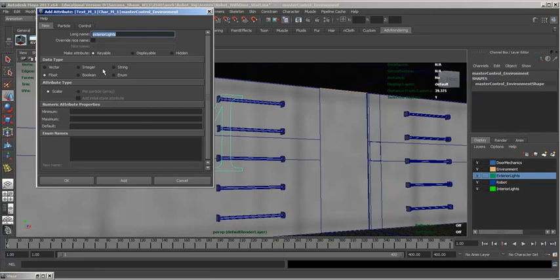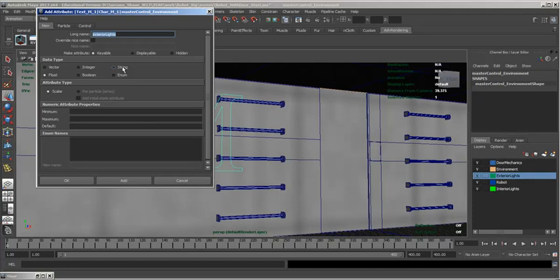For the data type, it wants to know what kind of data we're dealing with. A vector number is a 3-digit number. So if I was to give this an XYZ or an RGB value, that would be vector. When you're in the hypershade and you have a Boolean and it has a color swatch, that color swatch is actually a number, a vector number. We have integer, which is a whole number: 1, 2, 3, 4, 5, negative 1, 2, 3, 4, 5, all the way up to something crazy. It's no decimals at all.